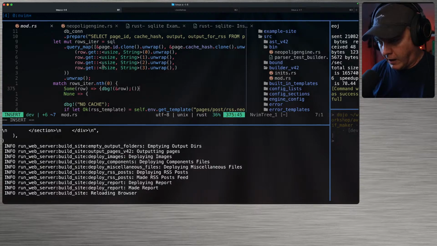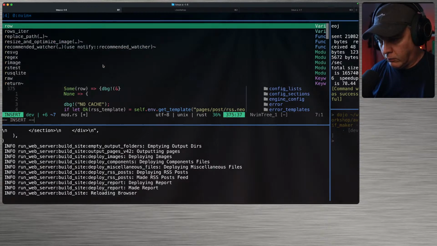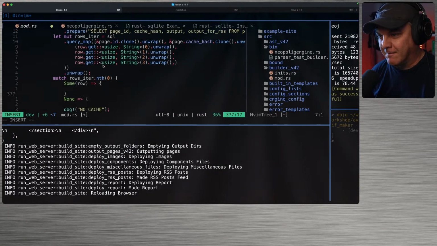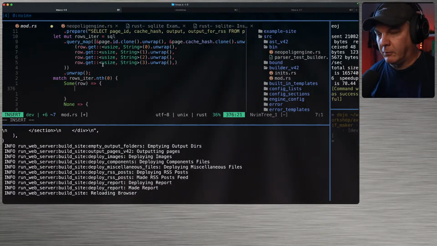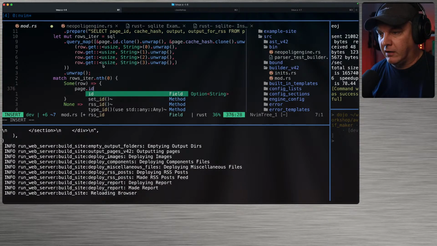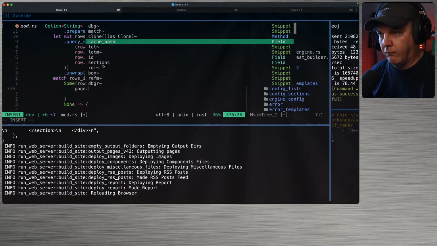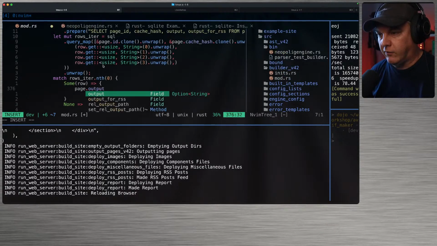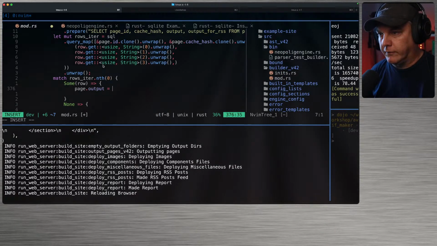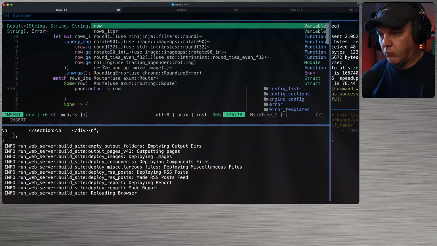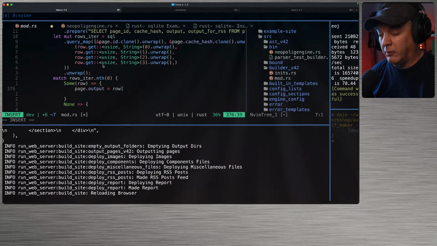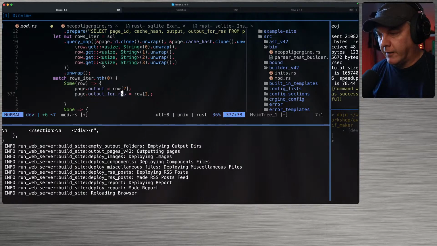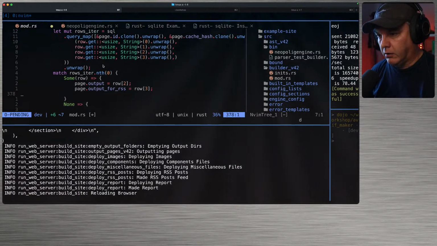We're outputting that. So what we can do, come on, analyzer, get out of my way, is we can do page ID. No, we already have the ID. We already have the cache hash. Output equals row 0, 1, 2, and output for RSS is 3, right?